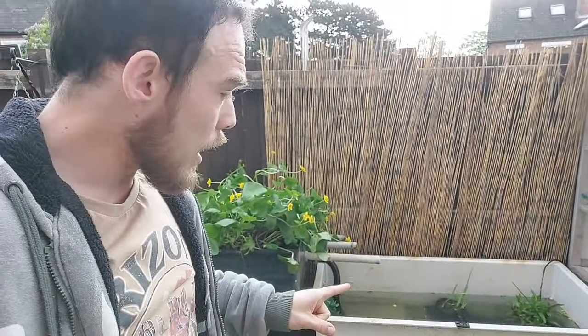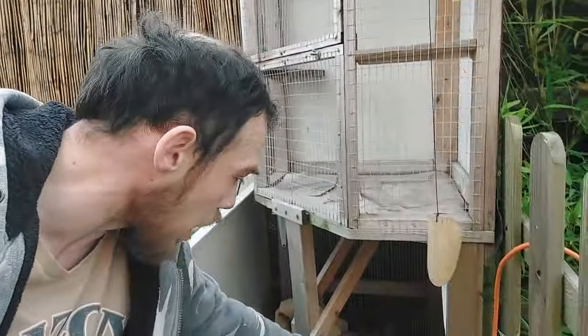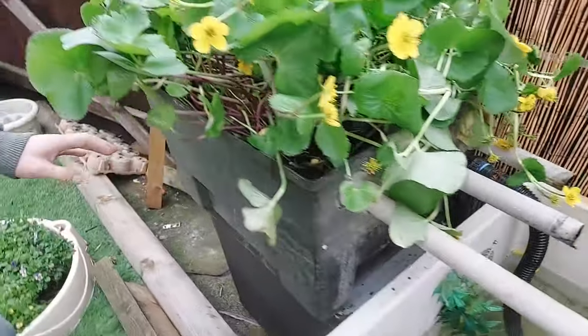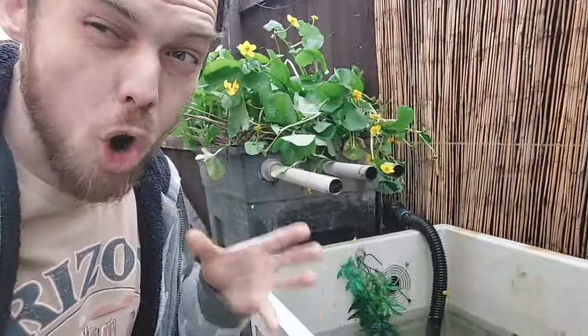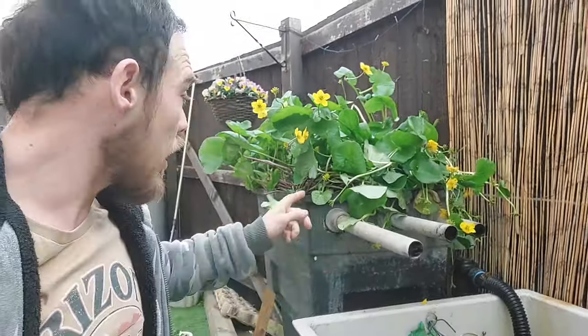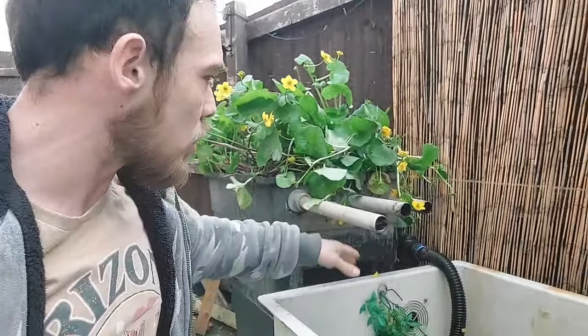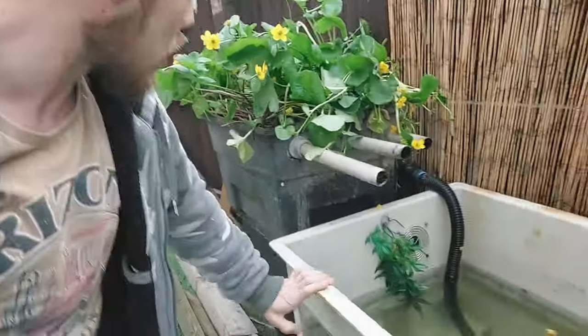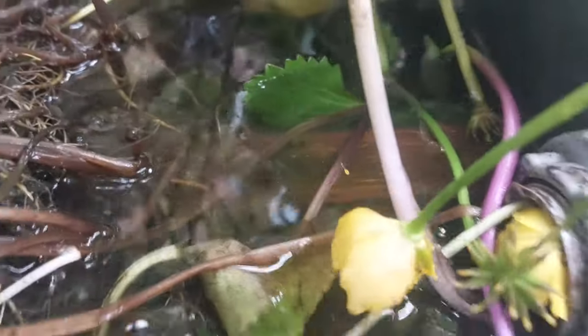Cool thing is today I think it's all ready, so we can add fish today — I'll go to work, catch some fish, bring them home. This filter is full of gravel where all the good bacteria is going to live, plus the plant sucking up all those nasties. The pump is so powerful I need three free outlets going at full velocity or it overflows. I need an emergency overflow in case these get blocked by roots. I have got a piece of wood in there keeping everything at bay at the moment.